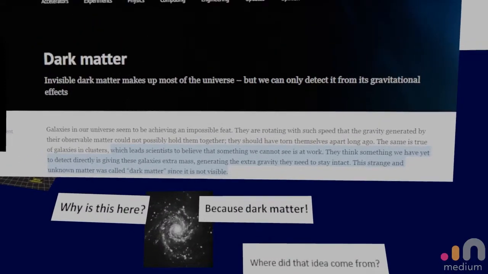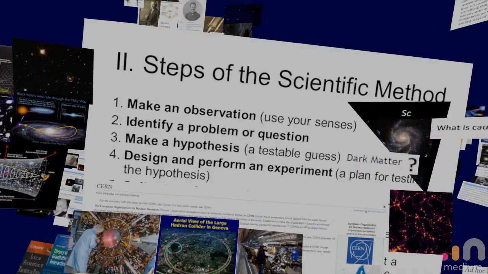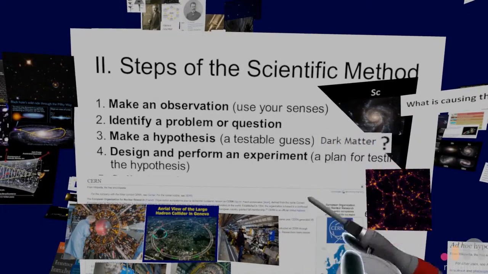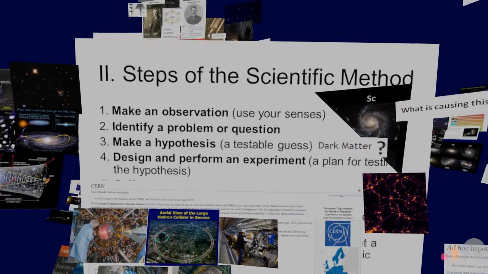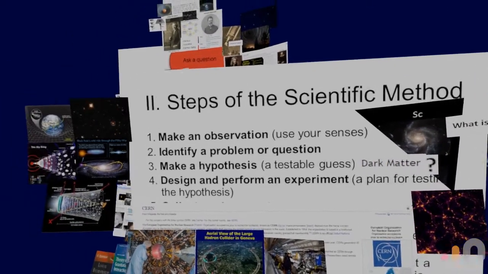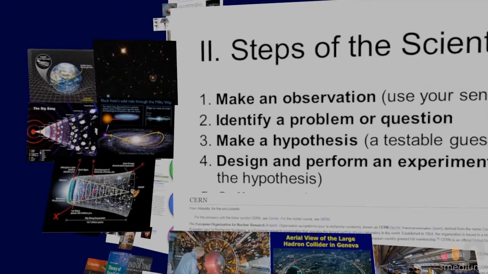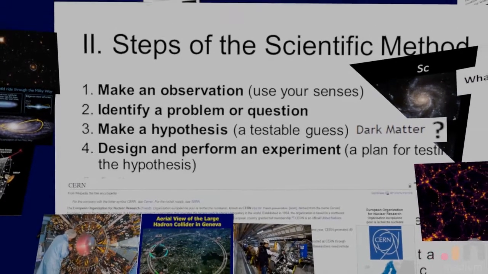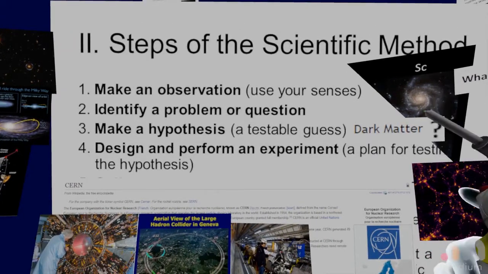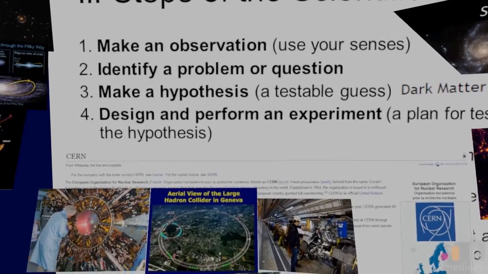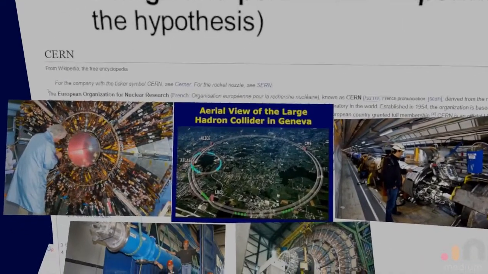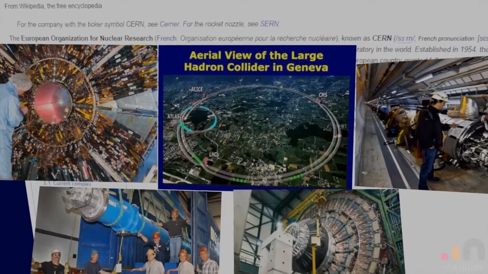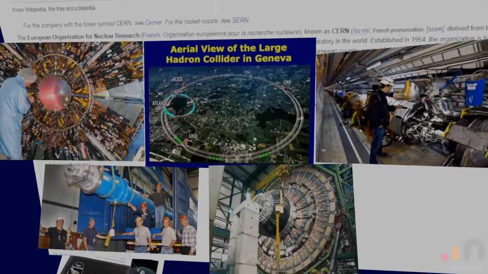So let's run through this with our newfound scientific method. The first thing the scientific community did was they made an observation. Okay, we found SC galaxies that don't match the theory. This is the first observation to not match the theory that we've found in 60 plus years. Let's come up with a hypothesis. How about dark matter? Maybe dark matter is there, but we just can't see it. So to prove that the invisible or dark matter is there, the scientists at CERN, the European Organization for Nuclear Research, built the Large Hadron Collider, the LHC, the world's largest particle accelerator, in order to prove their theories.